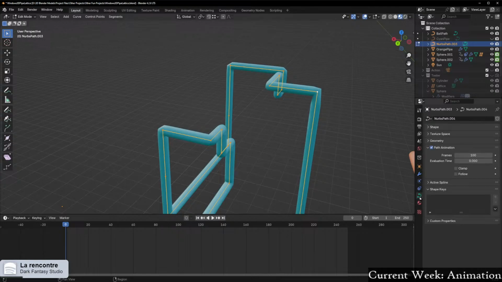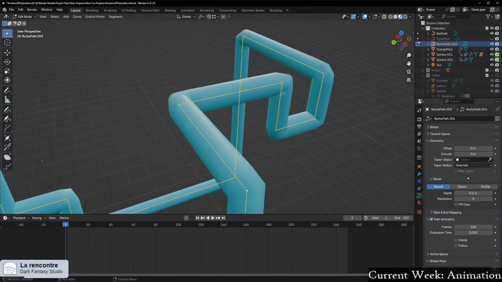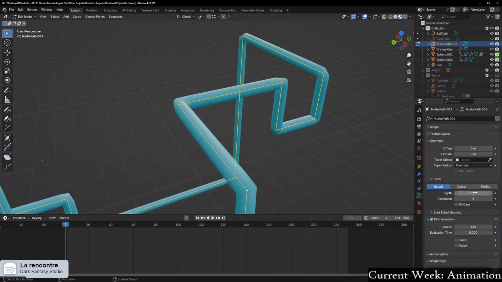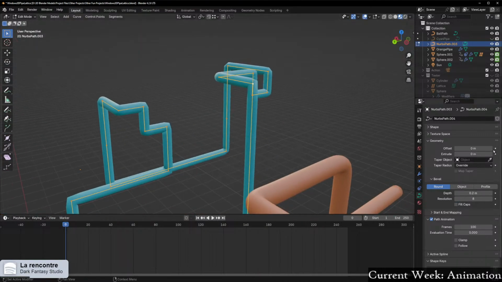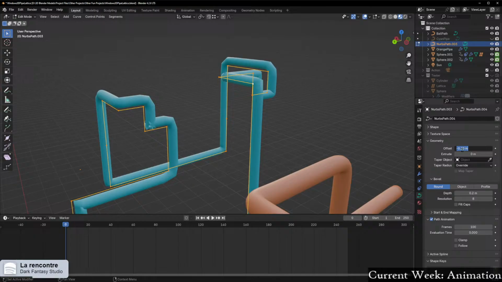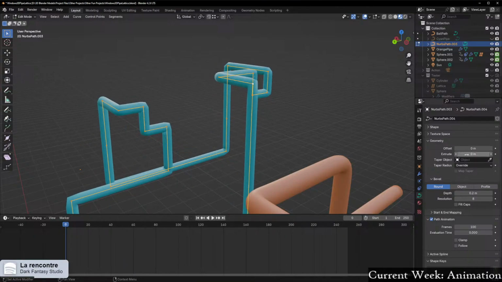It's not really helpful in this case, but it's good to know. Okay, so that's 8, that's 0.2 still. And offset doesn't really help here. Nor does extrude, I don't believe, yeah.